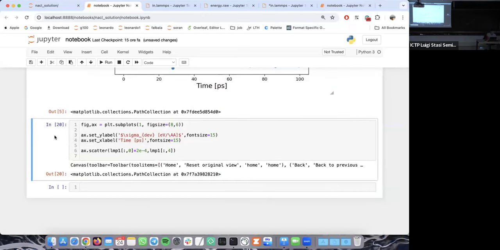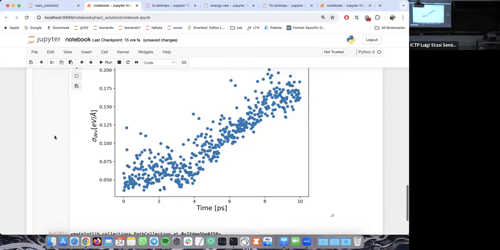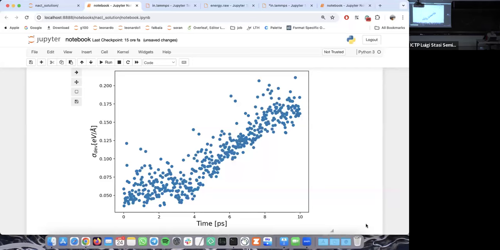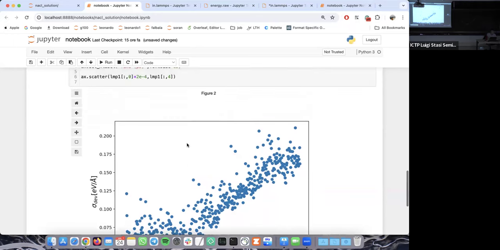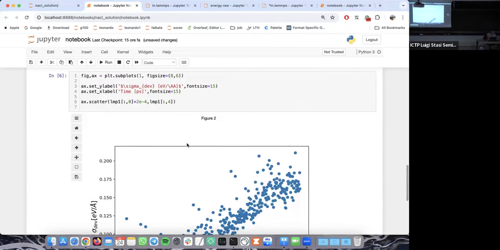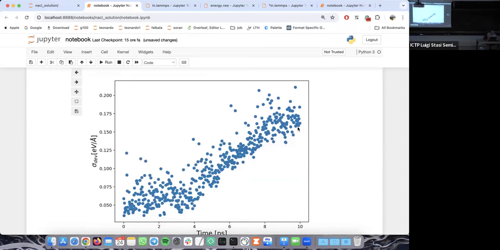Now I also tried a simulation at very high temperature, to see if the model was still able to perform well, but basically no, because just after 4 picoseconds you see that this high deviation starts. Compared to what you trained at, how high? This was 800 Kelvin. Yeah, I had to struggle a lot to make this fail. Actually, it was very robust.